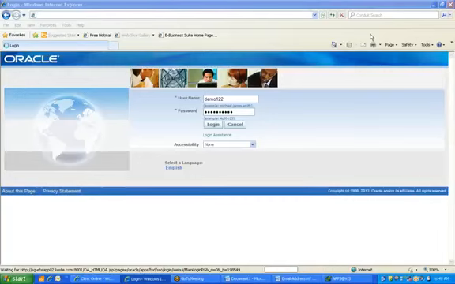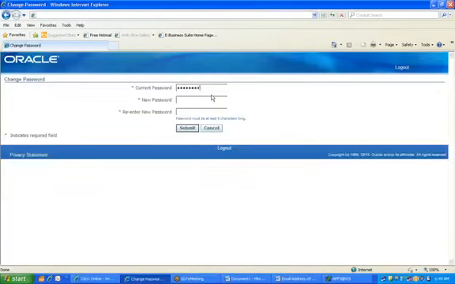It will ask me to change the password. Welcome 123.